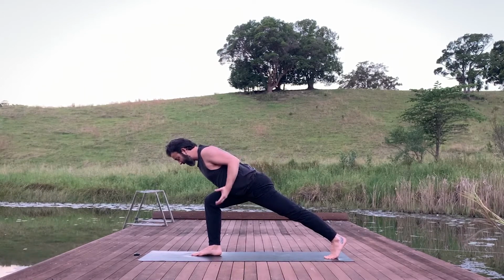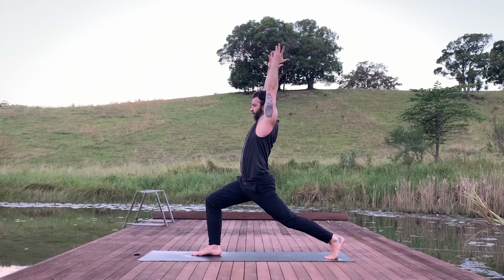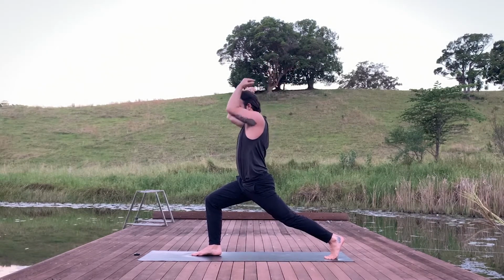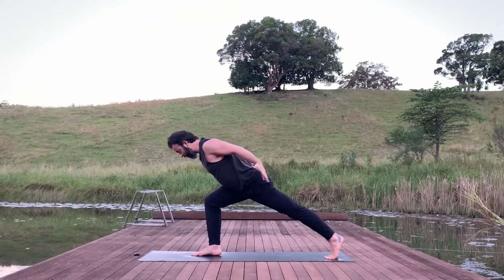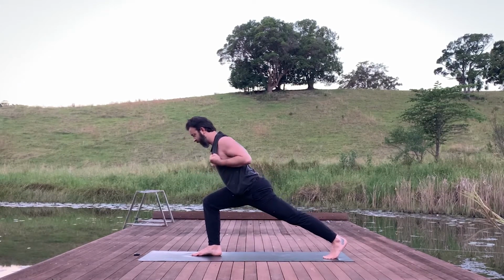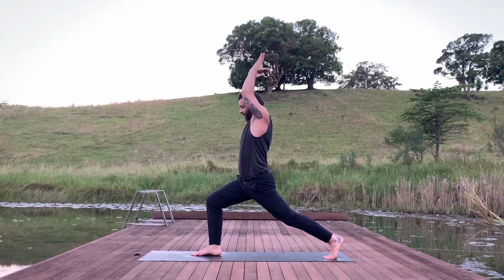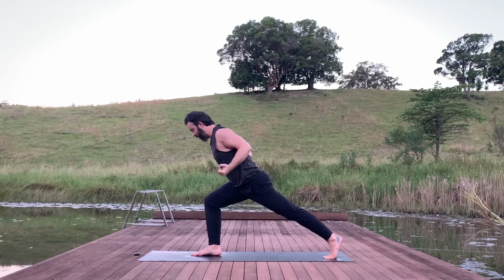Draw the elbows in, hands in, make a fist, raise up now, reach the palms back as you're reaching them up. And then slowly, elbows bend again, bow forward, arrowhead, sweep them back. We'll just do two more. Elbows come in, reach up, palms back. And then again, the bend in the elbows, bowing forward, arrowhead.